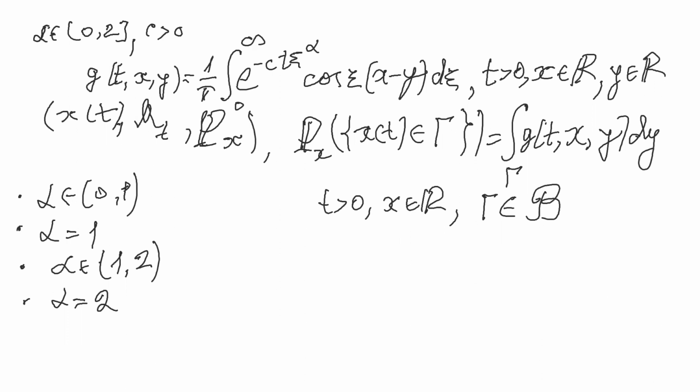C is a scaling parameter, so the main properties of the process are determined by the value alpha. For alpha equal to 2, the stable process is a kind of Brownian motion. If additionally c equals 1/2, then this is a standard Brownian motion, and it is well described in literature. If alpha between 1 and 2, in this case, as well as in the case of alpha being equal to 1, there exists local time for the corresponding process. And this is one reason why I am going to consider the case alpha from the interval 1, 2.